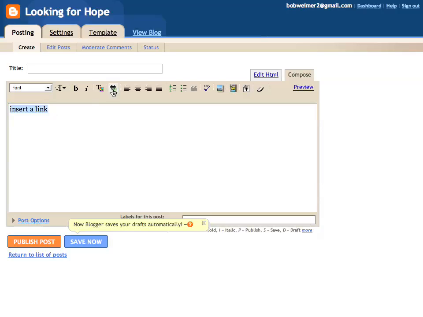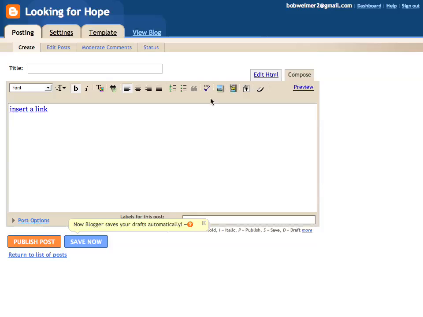And this little picture here, it's hard to see, but it's actually a piece of chain with the world, meaning a link to the World Wide Web. If you hold your cursor over it, you see it says link. If you click on that, it's going to come up and ask you for the address, and you would just put in whatever the web address is. And click OK. And now that becomes, within your blog, a hyperlink, so people could click on that. So you could be writing about something, like we met these great people, they have this website, and you can take the word website, highlight it, and provide a link to their website.